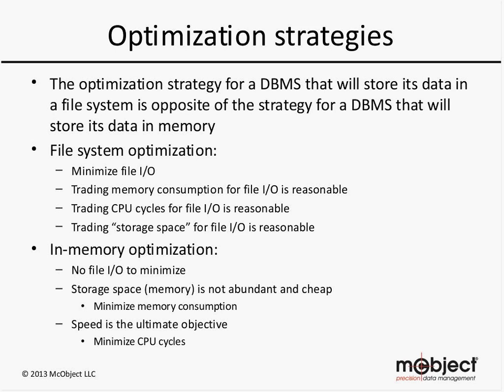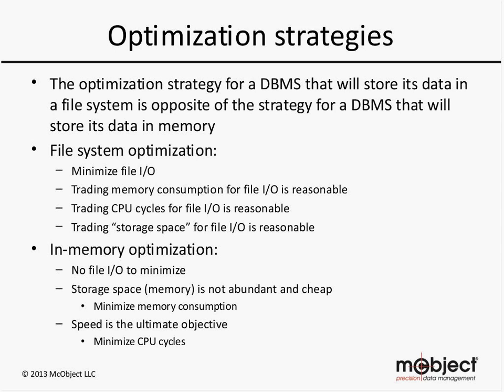In contrast, in-memory database systems do know that there's no file system involved, and therefore there's no file I/O to avoid. So the major objective of conventional database system optimization, that being avoiding file I/O, is removed from the equation. In its place, the major objective becomes minimizing memory consumption. The limiting factor is no longer disk performance and becomes the amount of data that can be under management.